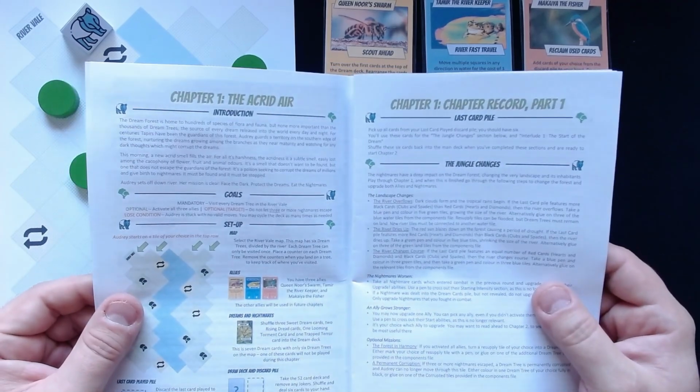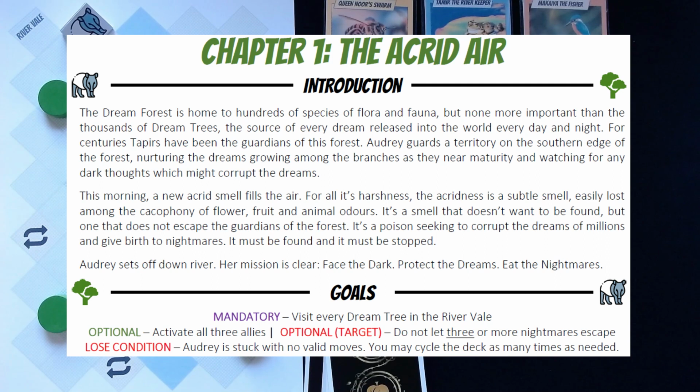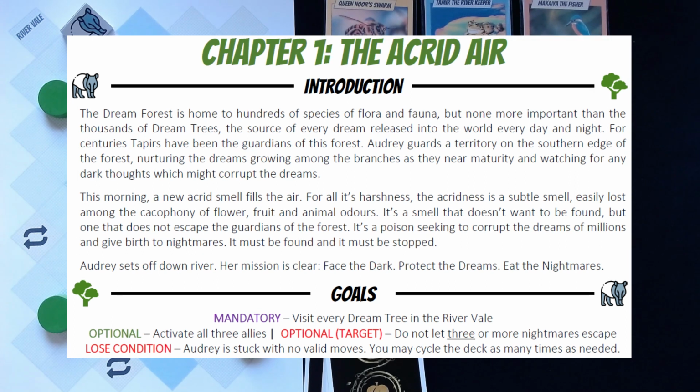Chapter 1, The Acrid Air. The dream forest is home to hundreds of species of flora and fauna, but none more important than the thousands of dream trees, the source of every dream released into the world every day and night. For centuries, tapirs have been the guardians of this forest. Audrey guards territory on the southern edge of the forest, nurturing the dreams growing among the branches as they near maturity and watching for any dark thoughts which might corrupt the dreams.